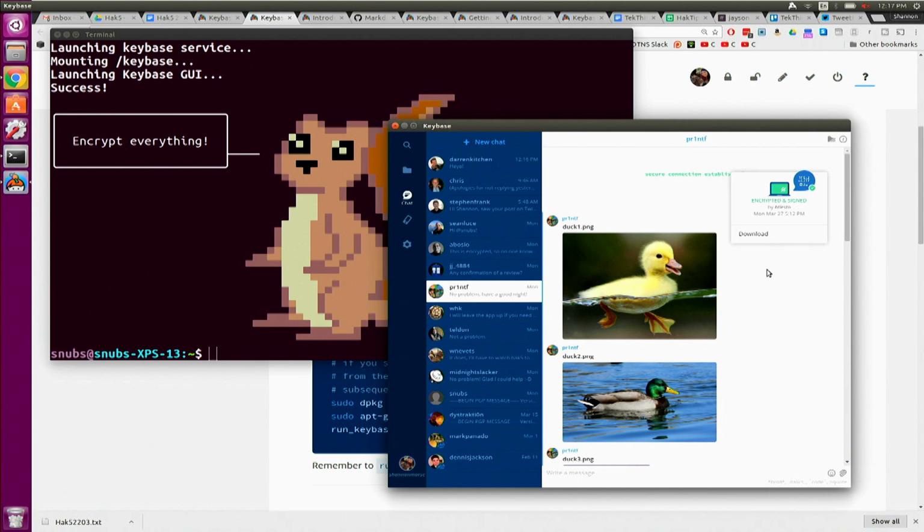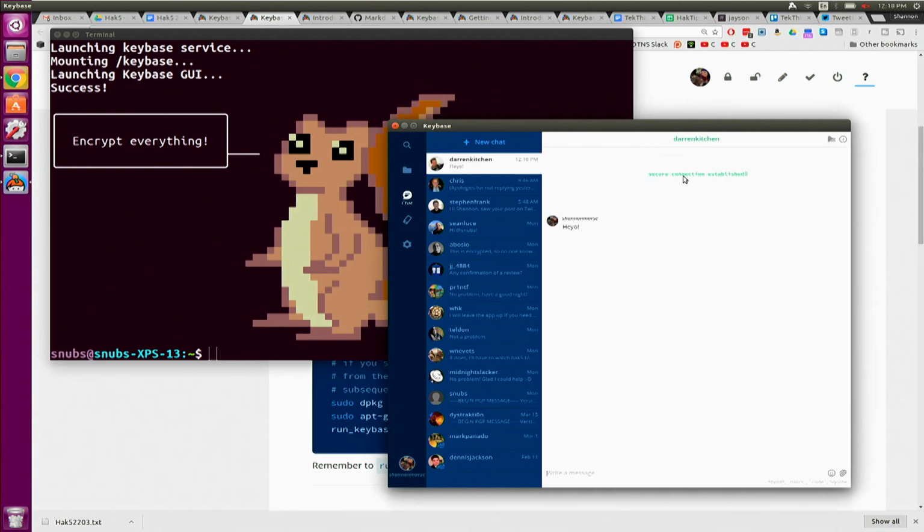Now you will notice that Darren on here, he hasn't downloaded the Keybase client yet. I know he hasn't because I asked him. But when he does, he will show up and he will log in and he will already see my message on here waiting for him, which is great because somebody doesn't necessarily have to already download the client for you to actually contact them. You can go ahead and contact them and they'll have this inbox ready for them whenever they're ready to download it.